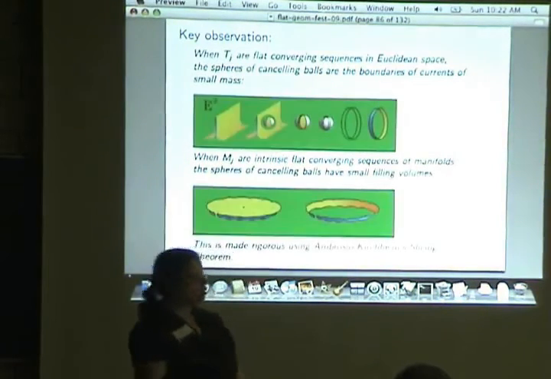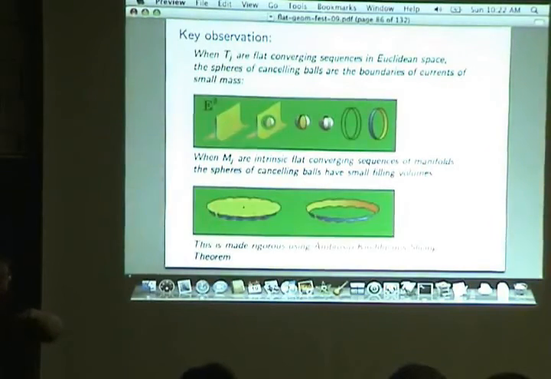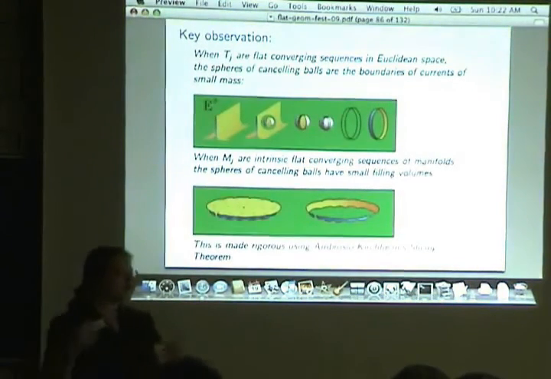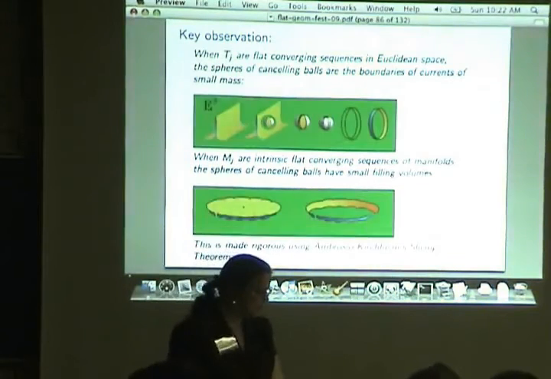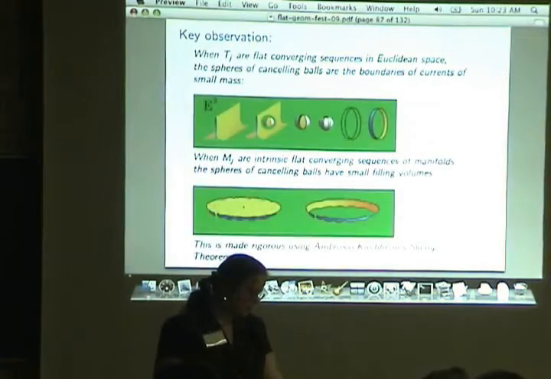So we can use the Ambrosio-Kirchheim slicing theorem to make this rigorous. Ambrosio-Kirchheim had a slicing theorem which goes with the Federer slicing theorem. Federer's slicing theorem said you have a sequence of currents that converge. You could slice them and look at level sets of a Lipschitz function against the slices. And so boundaries of spheres versus balls: if a ball converges, then the boundary of the sphere converges. That's their slicing theorem. It doesn't work for every radius, but it works for almost every radius. So it's useful to us. And it's the same as the Federer-Fleming theorem.